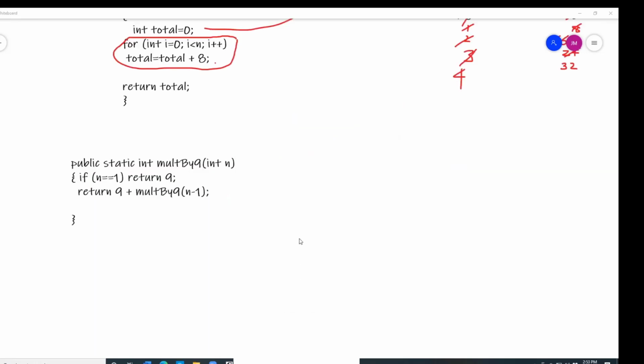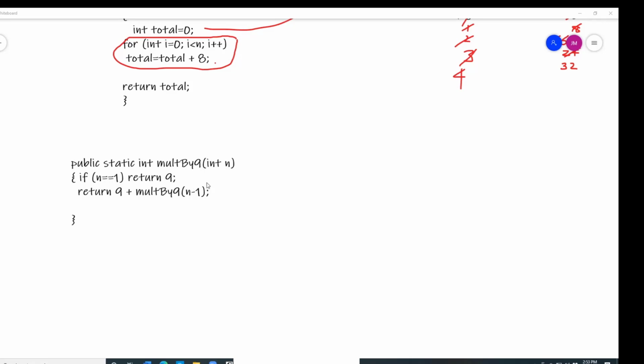So when we program recursively, we ask ourselves 2 things. One is, do we know what the base case is? Do we have a stopping criteria? And the answer to that question is yes, because I'm multiplying n by 9. If this n is a 1, then I'm going to return 9.